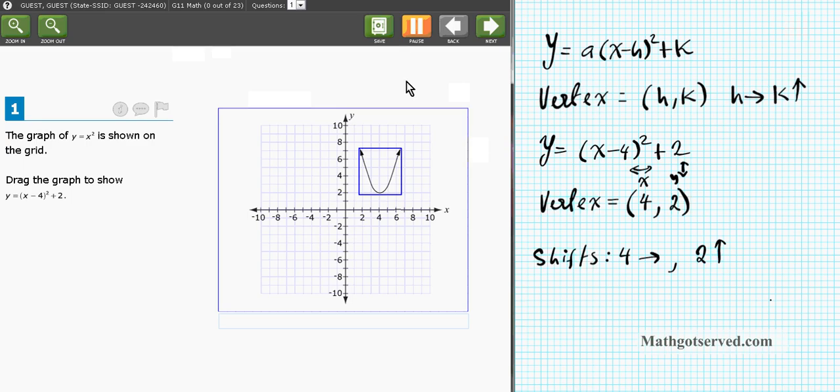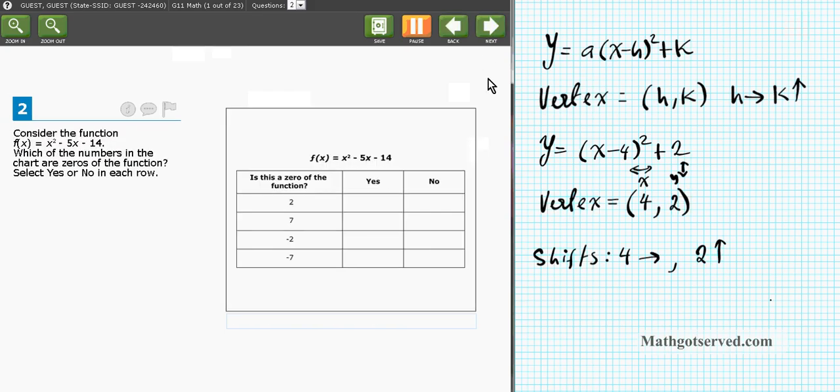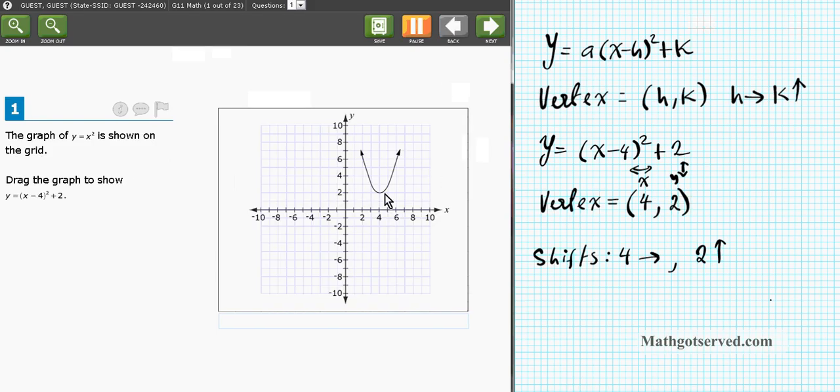Click next to go to the other one. This one's already in the right spot, (4, 2). Then you just click next to go to the next question. For the first section, questions 1 through 5, you can go back and forth, otherwise you can't. So this one I can go back just to make sure my answer is correct.